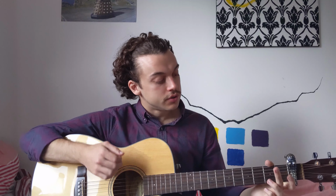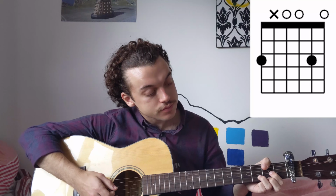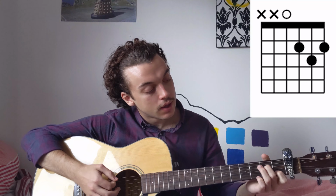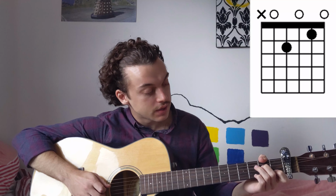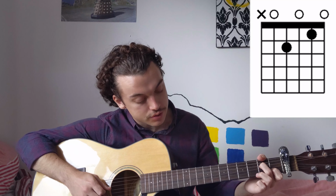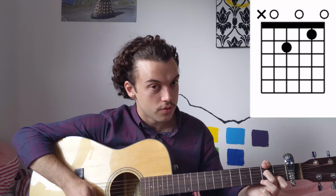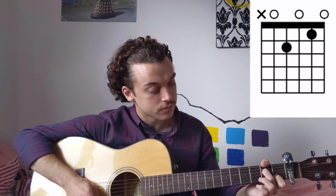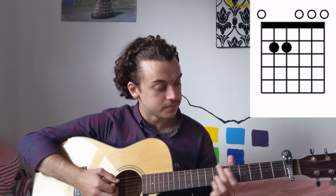So the only 4 chords you'll need for this section is the G6 chord, a D, an A minor 7, which is open A string, 2nd fret on the D string, open G string, 1st fret on the B string, open E string. You'll need a normal E minor chord, and that's it.